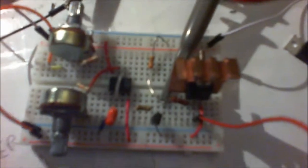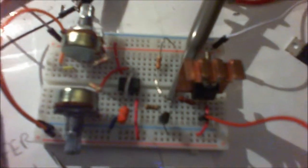Although my configuration here isn't really that effective, I'll give you a quick demonstration of how ineffective it is. First of all, I'm just going to turn that on. You can see that's a square wave, right? Turn that off again. And let me just connect up this wire. I'm going to fly back here.